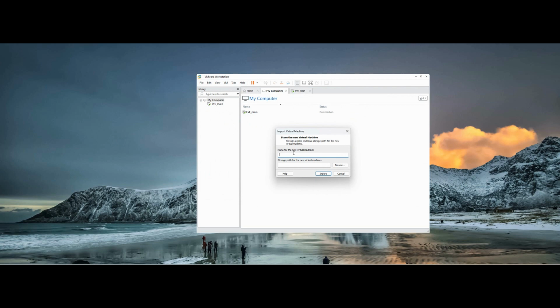Okay, first we need to give a name for that, and let's give the name EVE_test, and this is the folder that this image is going to be extracted to. And I recommend that you use another drive for this because this image is now empty, there are no other images in it.